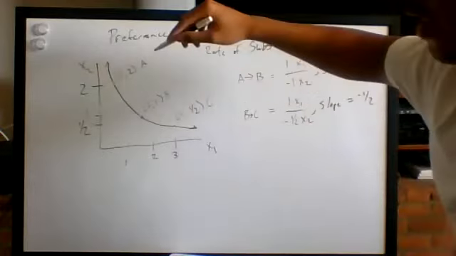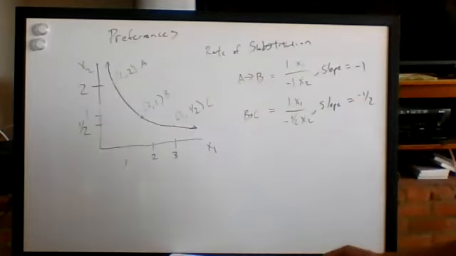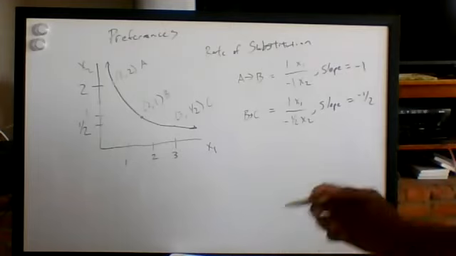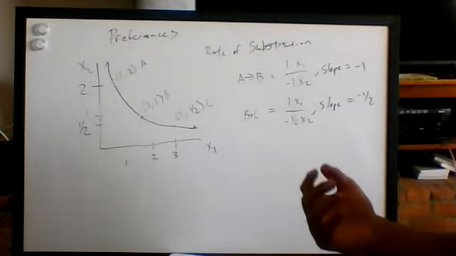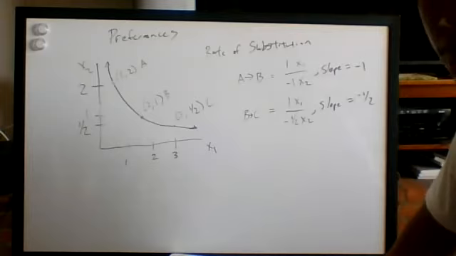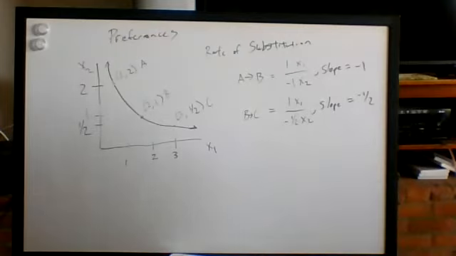But this is something that you'll notice with Cobb-Douglas: there's this idea of the rate of substitution changing as we move along the curve, right? You can relate this to your own life. If you are in a desert full of nothing but arid air, you would pay a lot for that first water bottle. You would probably pay a lot for that second water bottle. But once you have 100 water bottles, are you really going to be paying as much for that 101st water bottle? There are going to be diminishing returns to how much you're getting.